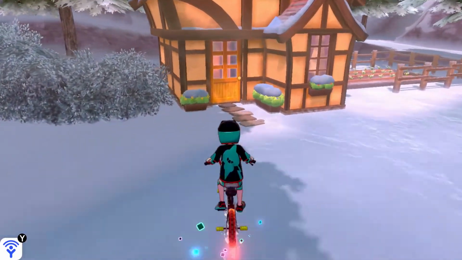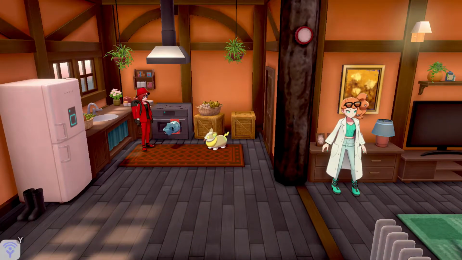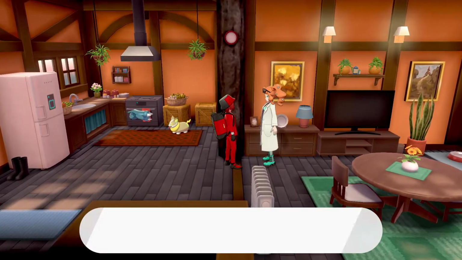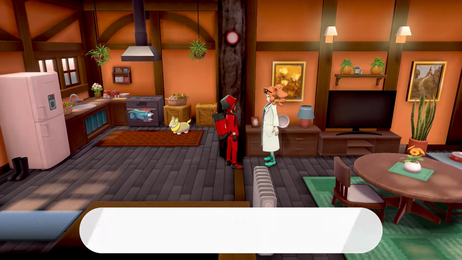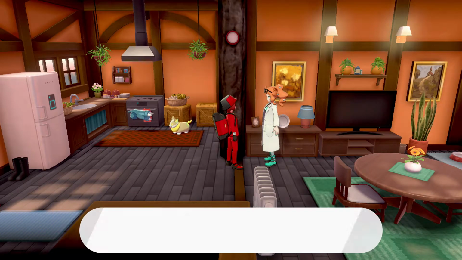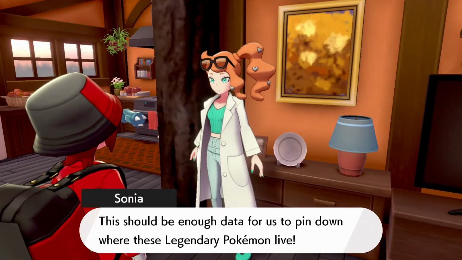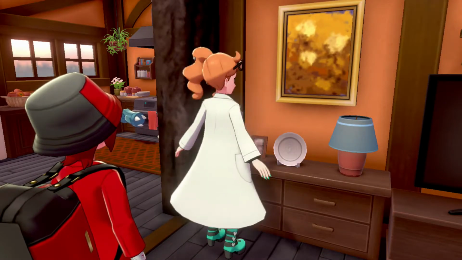You mean they're all amazing? I sort of don't like the other two. What are you doing in here? Yo. Yo, Son Goku and his friends return. Iron Will, 100%. Cavern, 100%. Grassland, 100%. That should be enough.